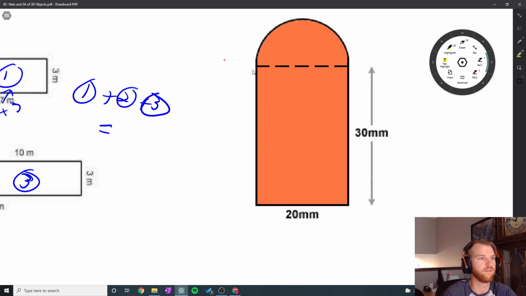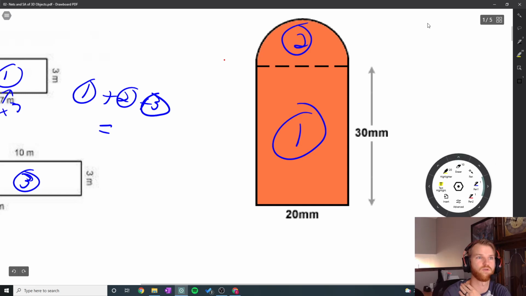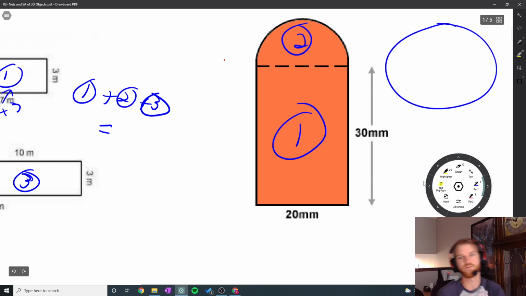This one here is simpler. We only got two shapes here. We got a rectangle here, I'll call that my first shape. And then our second shape is half of a circle. On our formula sheet, there's an equation for a whole circle, but there is not an equation for a half circle. So all we would do is take our equation for a full circle, which is pi r squared, pi times the radius squared, and divide it by 2. That would give us the area of half of a circle. Take the whole thing and just divide it in half.